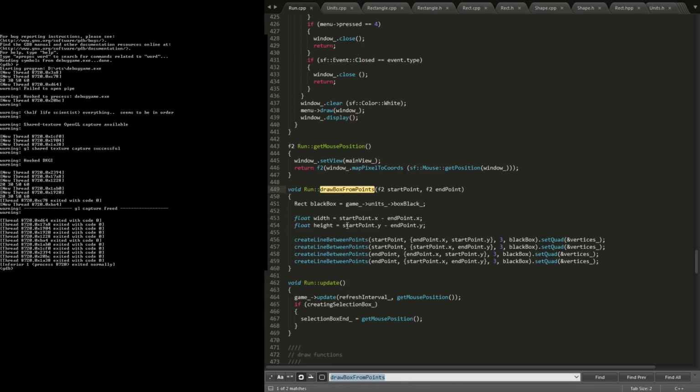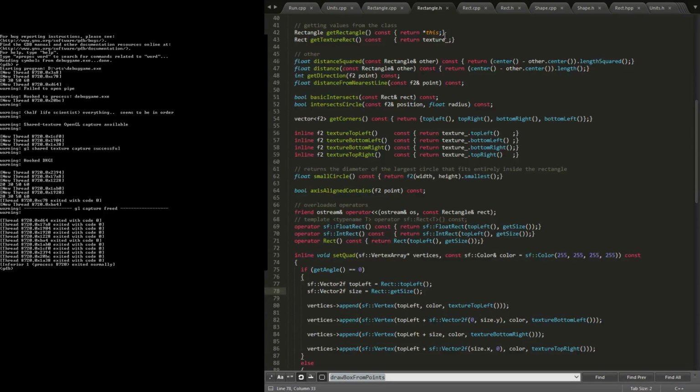Endpoint.x, startpoint.y. So I'm thinking that this is actually the thing that is broken, this create line between points. I think I actually saw this defined somewhere.